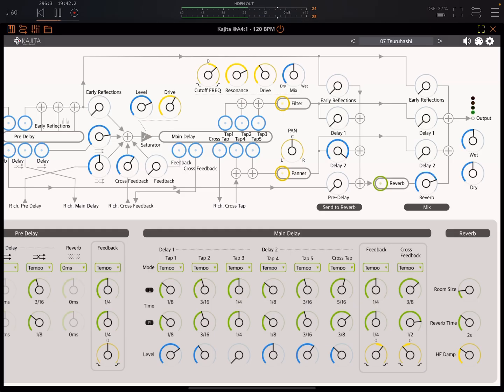Let's go back to the reverb here. So this is delay 1 going through the reverb. And that's a little bit of a mix of both of those. And here, just the early reflections.